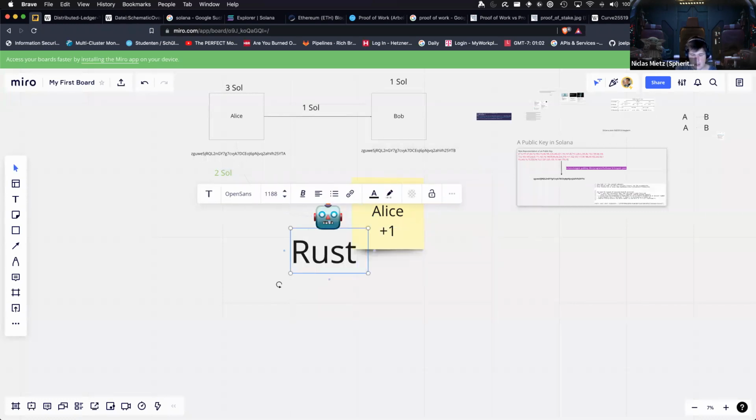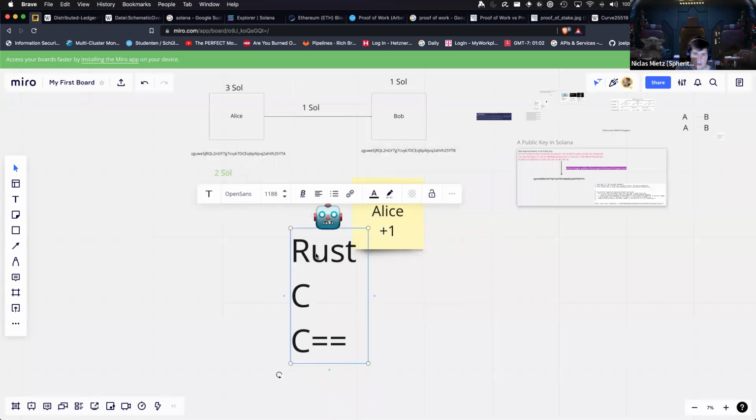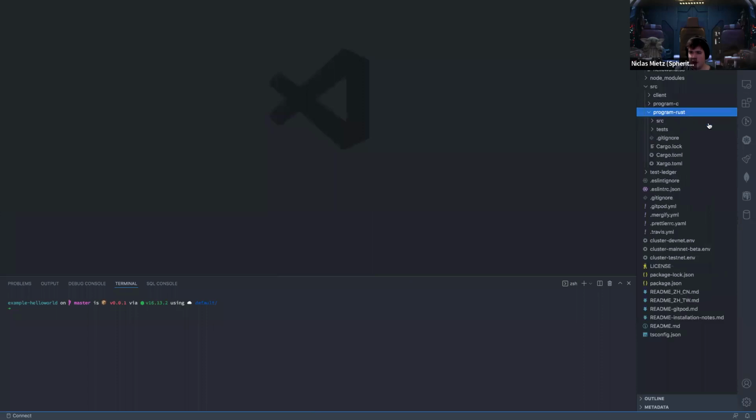You can use Rust, you can use C, or we can use C++. This is the reason how Solana allows us to write the smart contract, the program, in the end. I would propose to do it with Rust because I'm a little bit familiar with it. C is also fine, but I didn't test it. But yeah. So for that, we have here the program.